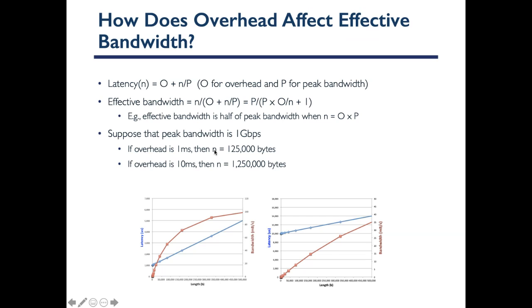So here is how you can see the effect. Basically, the higher the overhead is, the bigger chunk of data you need to send to make up for the overhead. Because the overhead is basically the time that your link is going to be sort of idle. You're not using the link. You're just prepping it to send the data. And then you start sending the data. At that point, you start utilizing your link, but you have wasted the overhead amount of time. So to make up for that, you need to send a bigger chunk so that you can mask the overhead portion. So that's the takeaway.